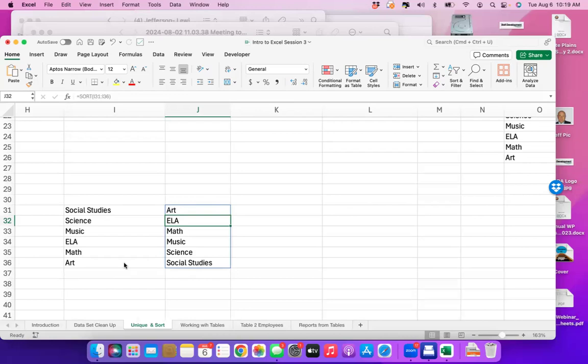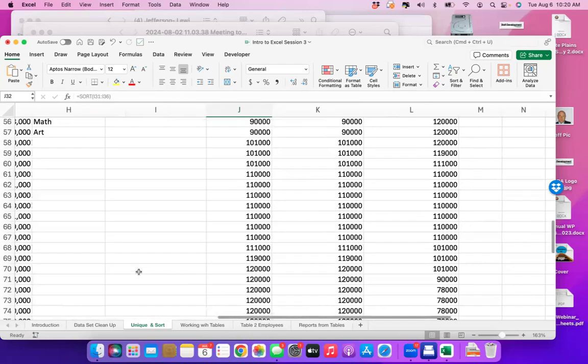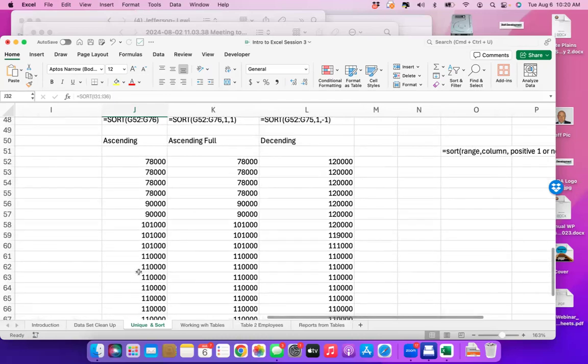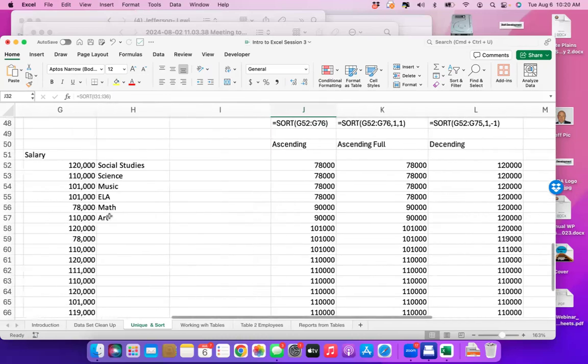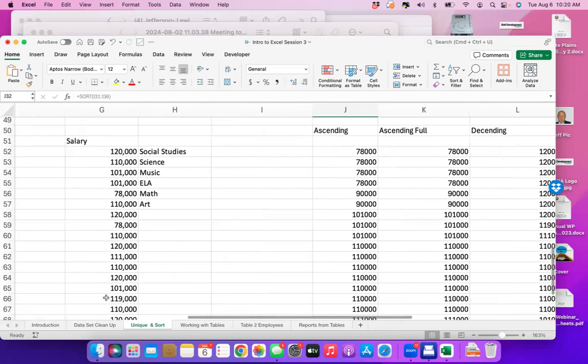If you're doing a sort in ascending order, it's easy. If they're in descending order, you have a little bit more work. And that's what I want to show you next. Okay. All right. So let's go over here and we'll just take a look at this. So what I have here are all the salaries. And these have been sorted into ascending order.